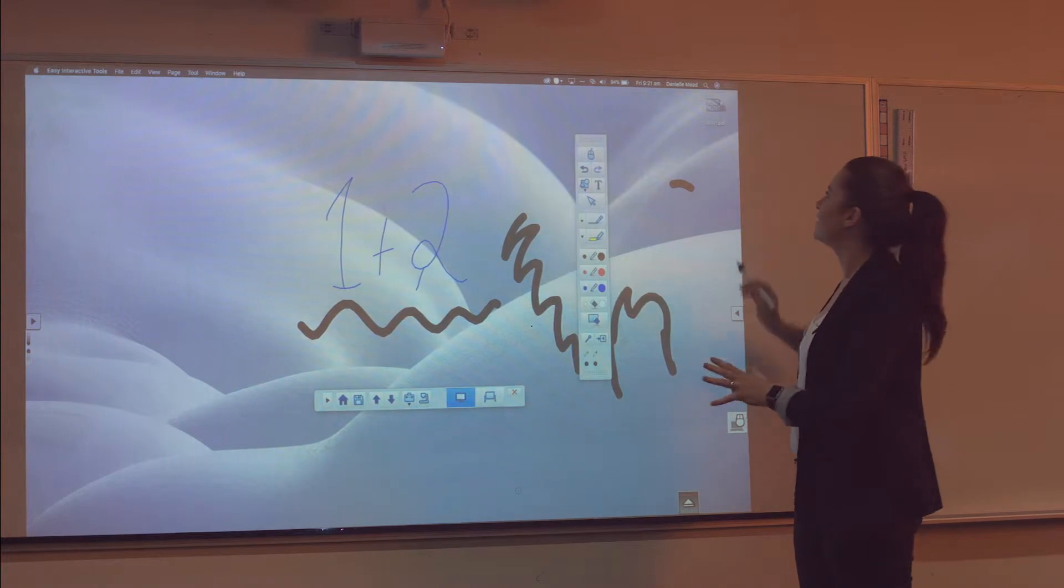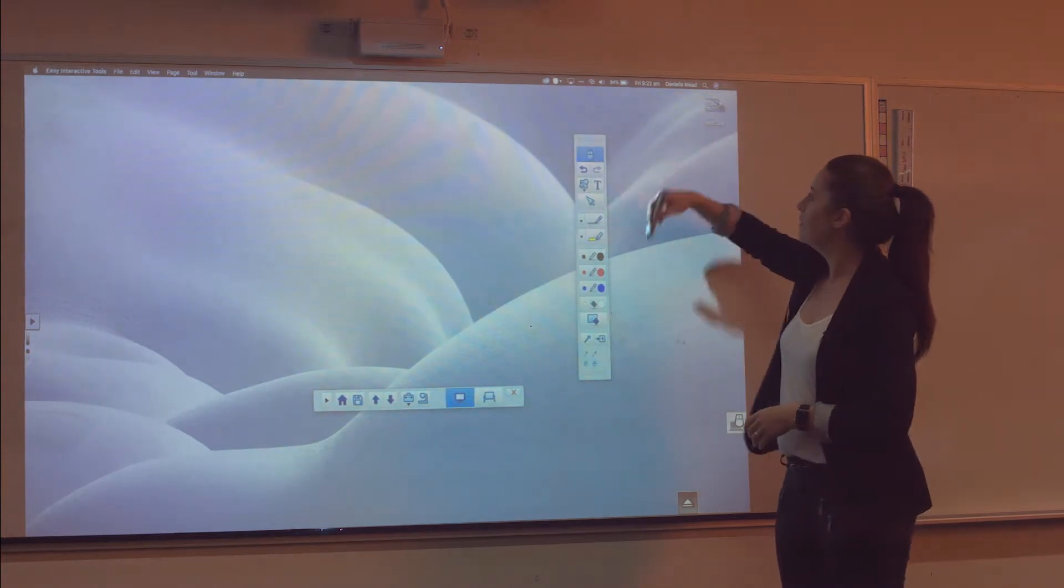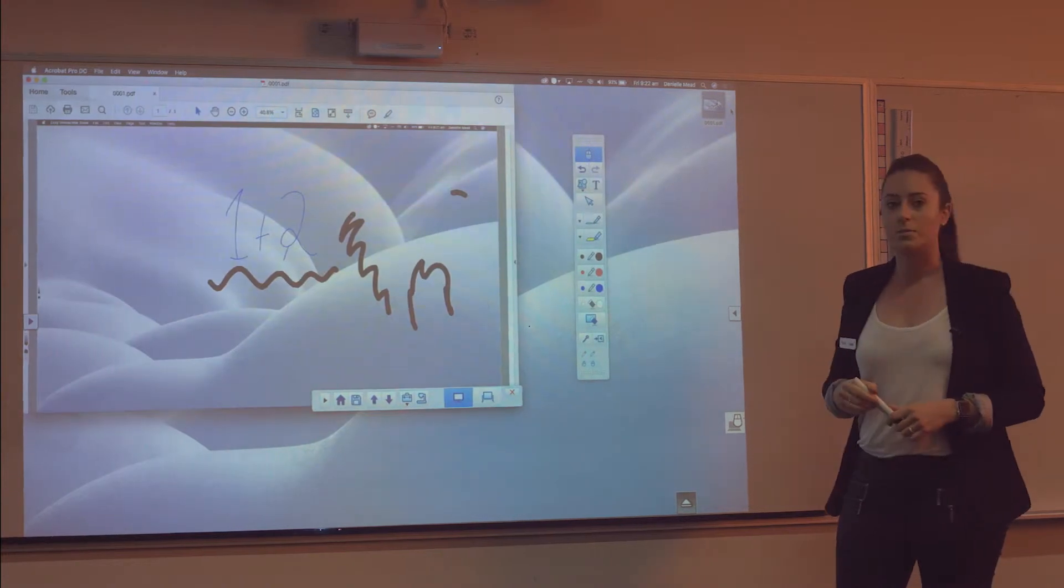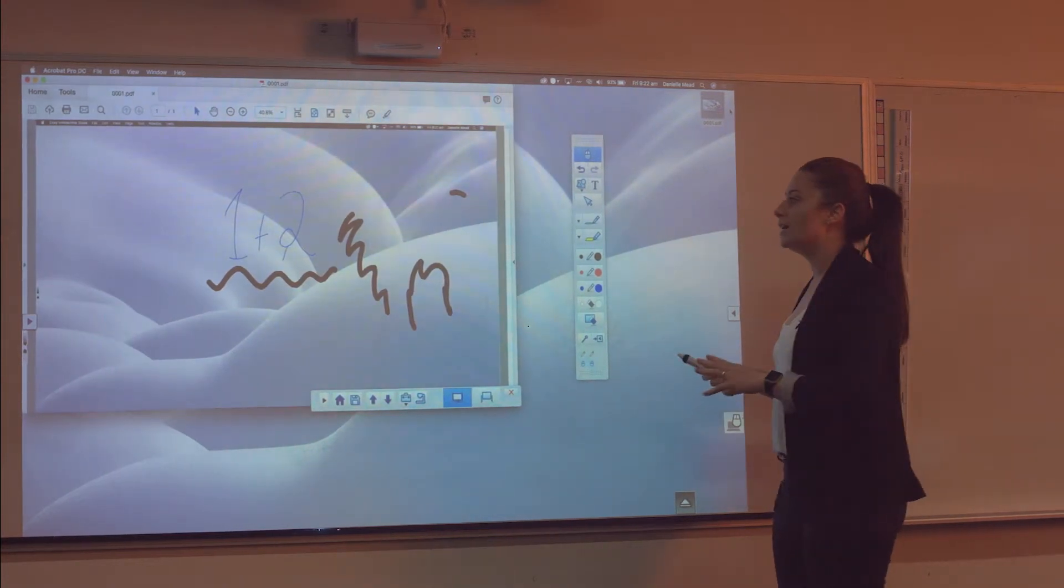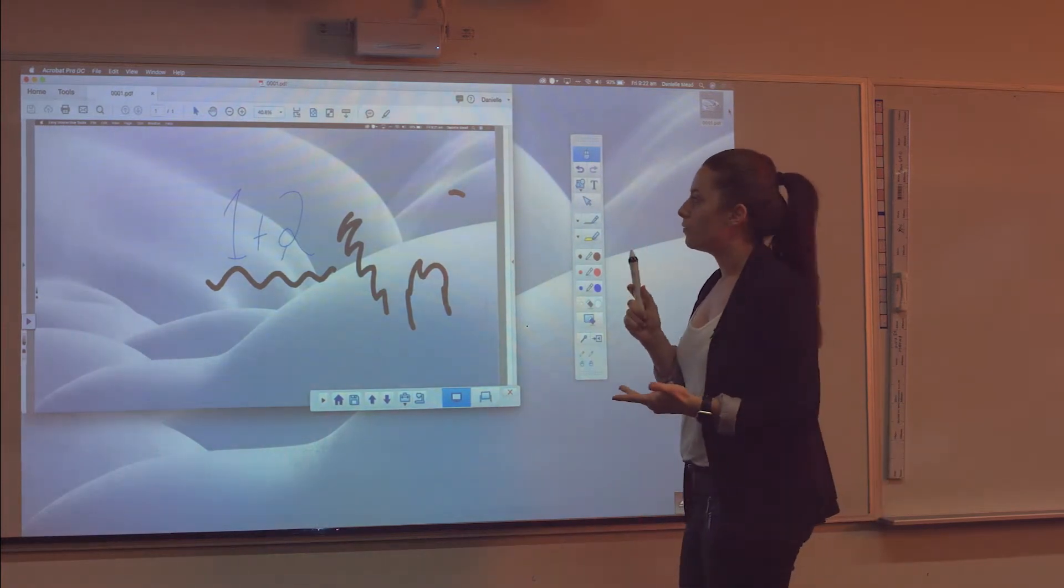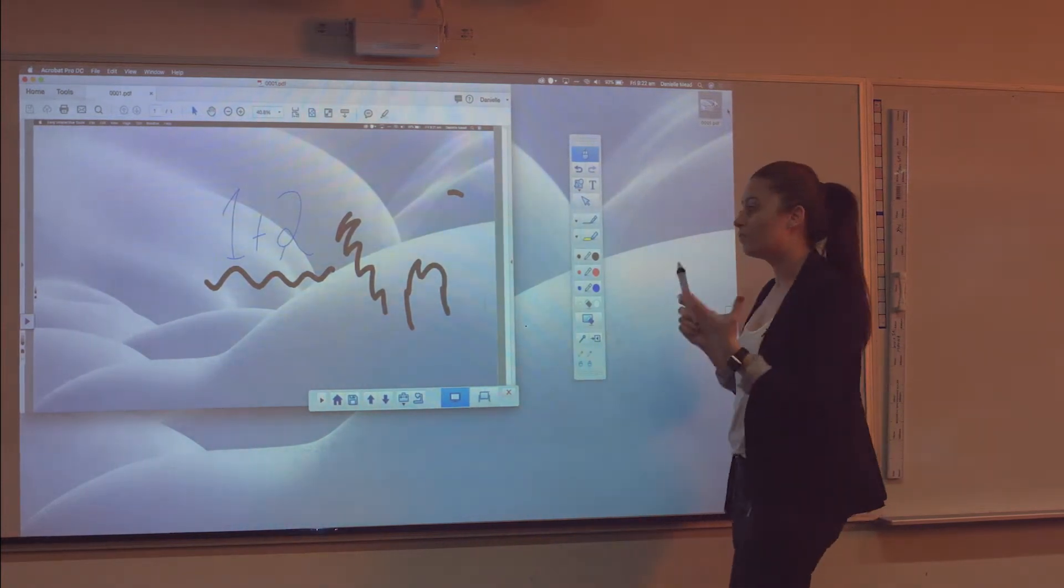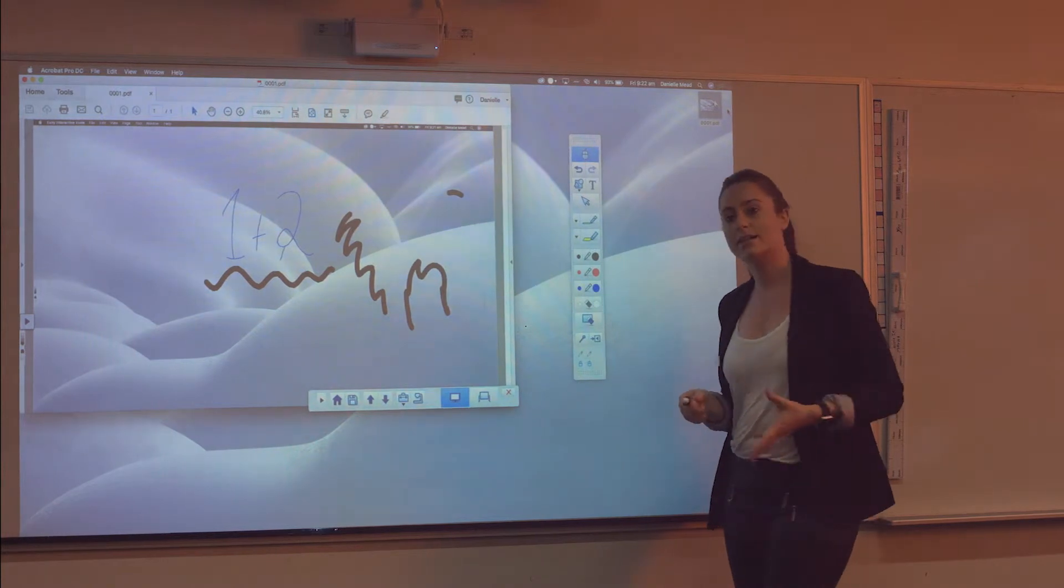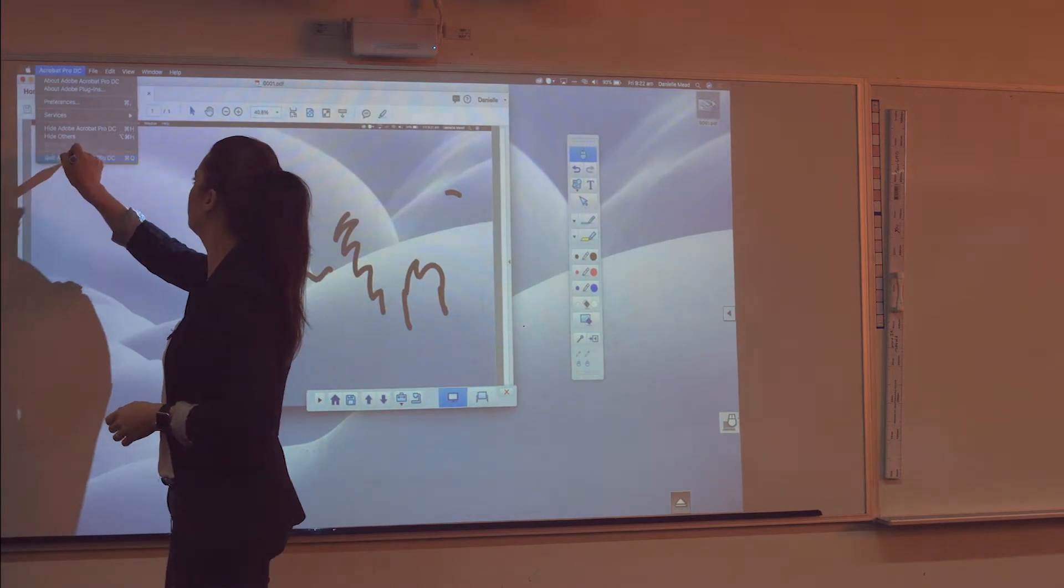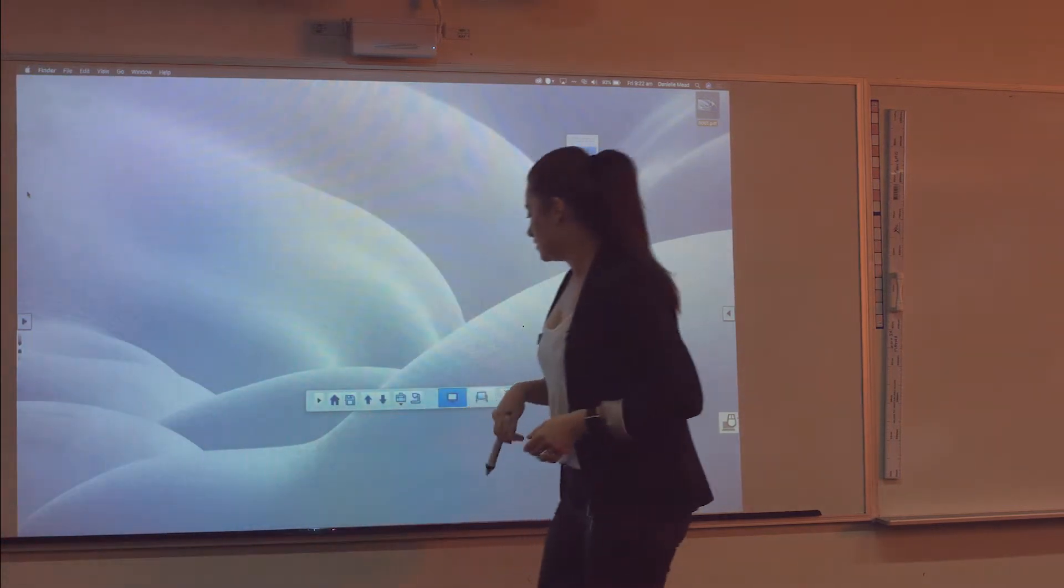And it's basically like hitting print screen. It's going to take a snapshot of your entire desktop. So if I go into mouse mode, I now open up my PDF. There it is, there it's a picture. So that means that over the top of anything, whether it's an online game, a YouTube video, anything like that where I've written something over the top of, I click that save button and it just saves it as is. It's like taking a photo.